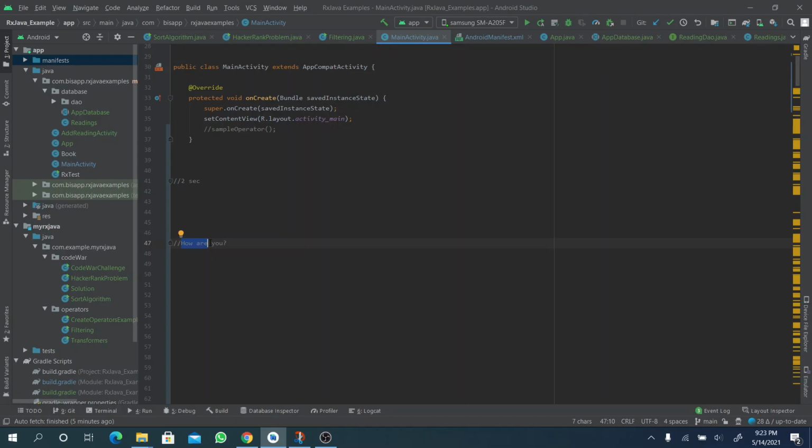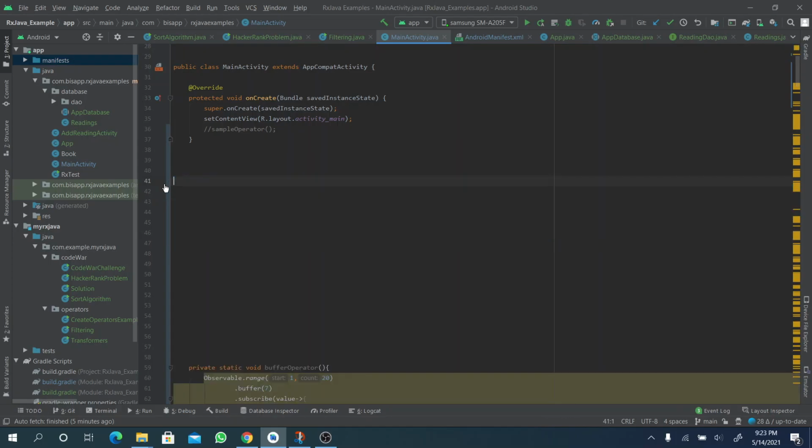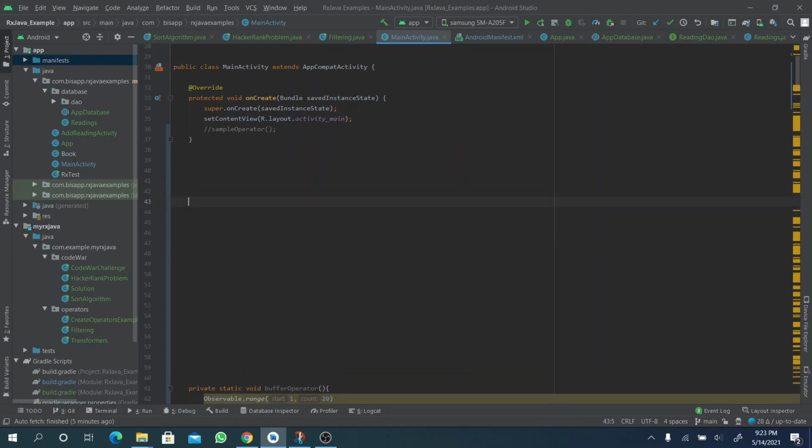The understanding is quite tricky, but it's simple. Let's move on and start with the coding to see how the operator actually works.